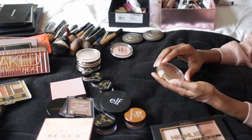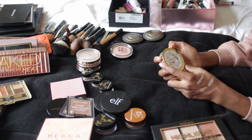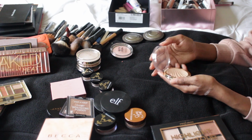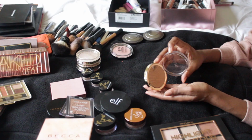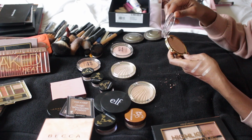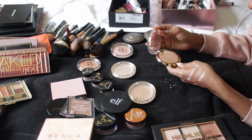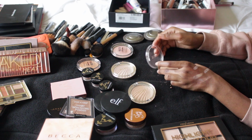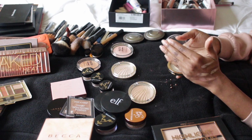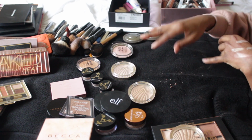Okay, next I have this Milani bronzer one. I call it a bronzer. What is this? Strobe light. This is Sun Glow, my bad. Oh my God. Y'all, did y'all see that? Look at that. No, did I do that? Oh yeah, I did do that. Okay, I did that. But still, I don't know. I can't use this right now because it's not the summertime. But as long as it doesn't break, I guess it's fine. I just have to be very careful. Yeah, I don't know. That's a maybe. I'll have to come back to that one.